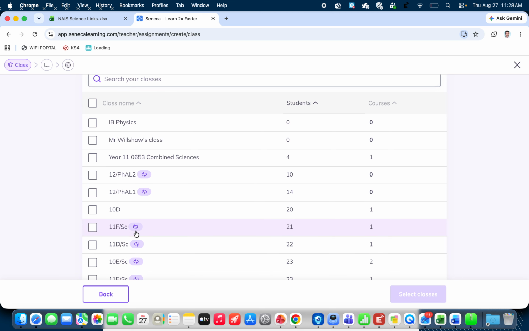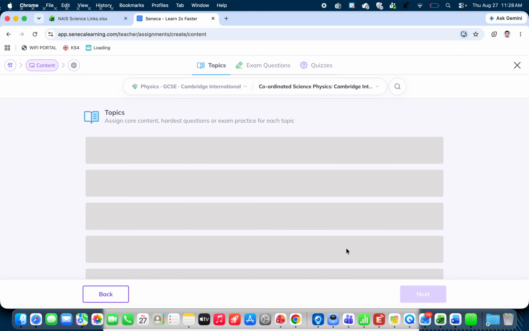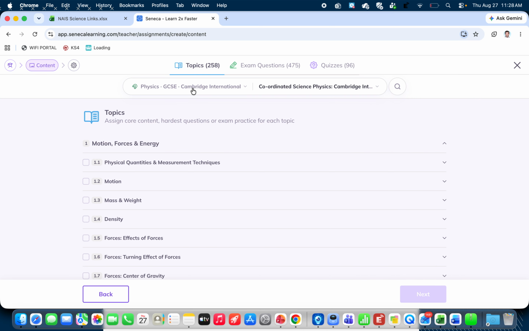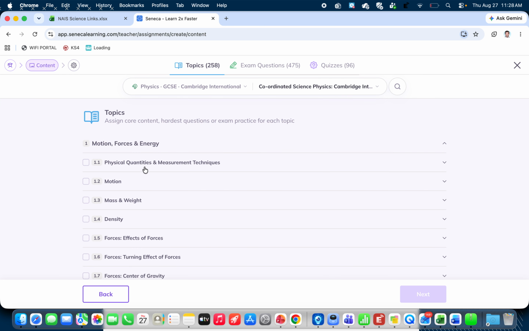If I go into my synced 11F class, you'll notice that this has automatically come up as being for my course. You may have to choose your own course, and you can do this up here. If it's not been set already, you can set it yourself. So I'm not sure if we have anybody doing archaeology, but you could choose that if you want. I'm on physics, and basically it's really, really simple.